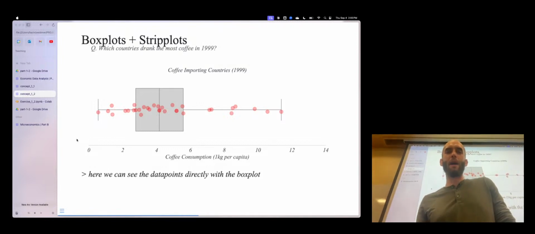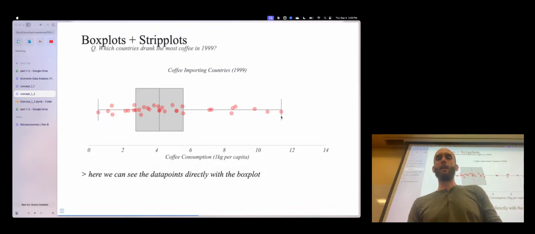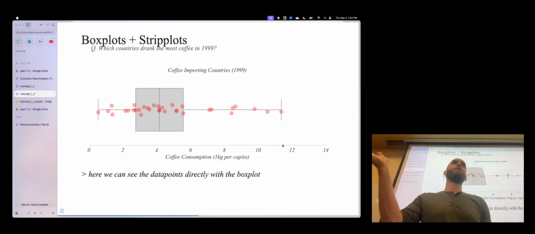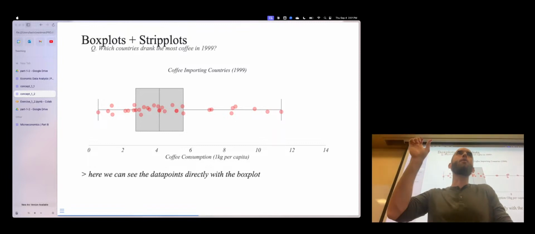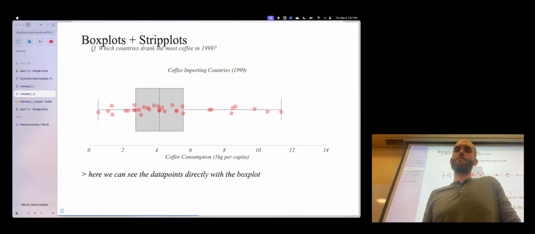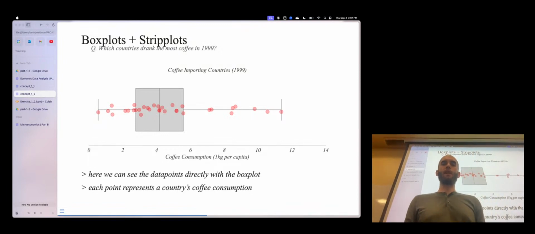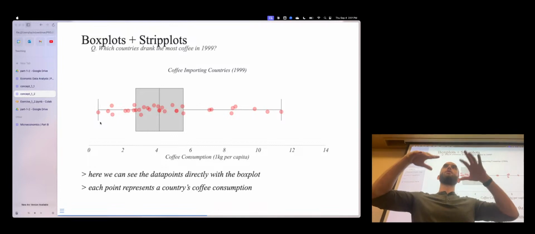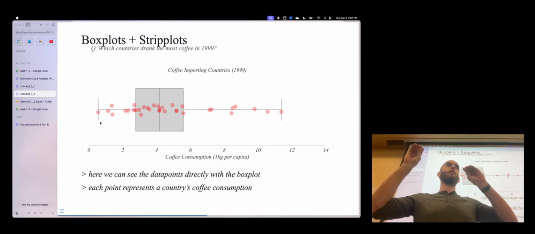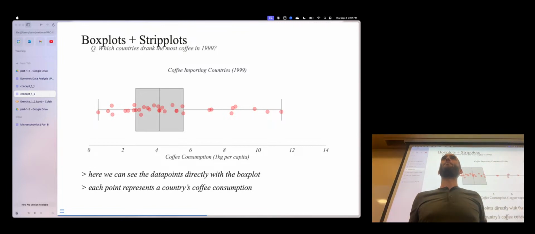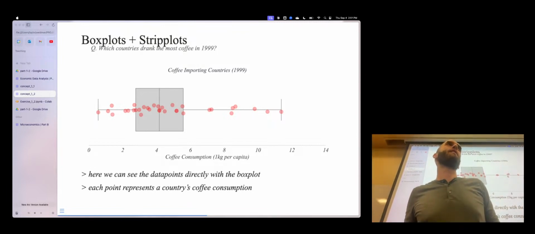So if I were to ask you about coffee countries that are consuming the most coffee, you could at least give an approximate number here. I don't have great horizontal ticks here, but you could see it's a little bit over 11 kilograms per capita. And then you could also answer questions about the averages. We have each point representing coffee consumption on the horizontal axis. And then I've given it a little bit of vertical jitter, just so the data points don't sit directly on top of each other. This is a technical term, jitter, and it comes default with a strip plot. I'll show you how to do that.